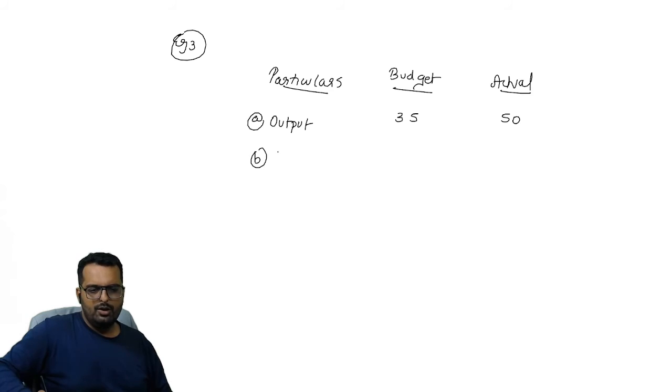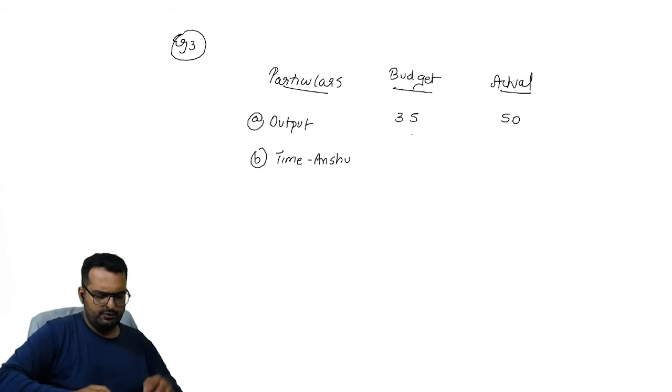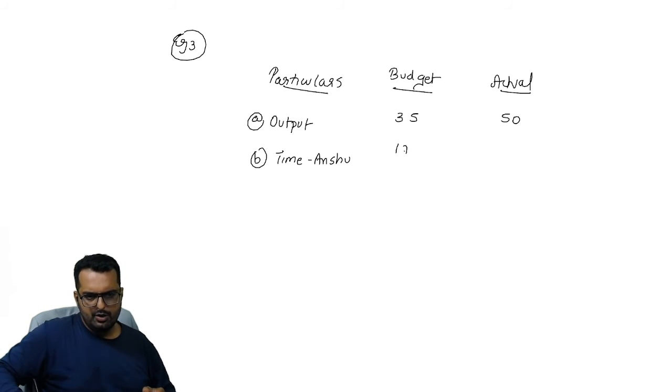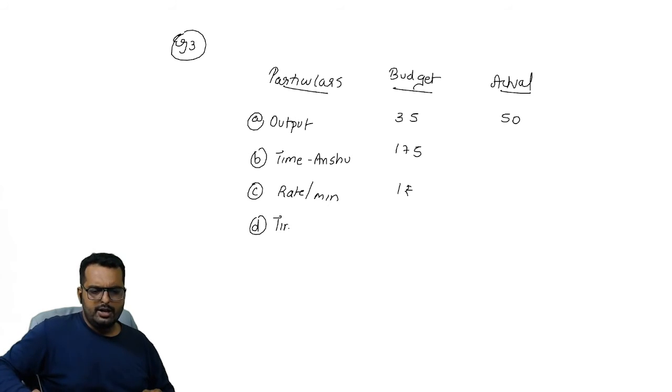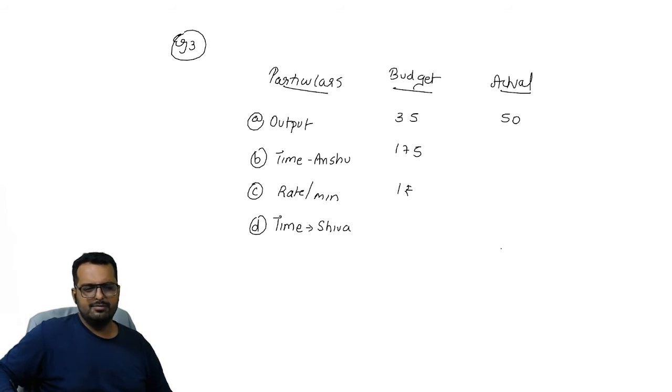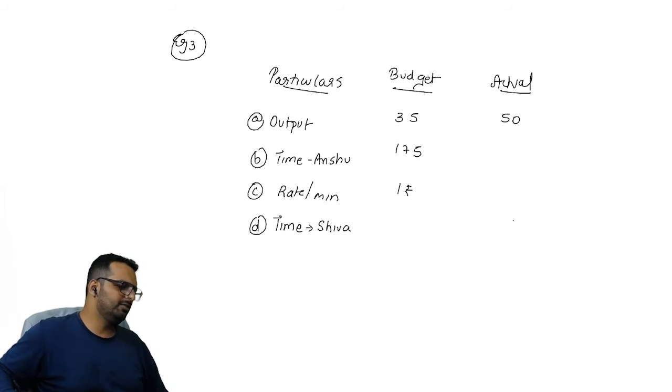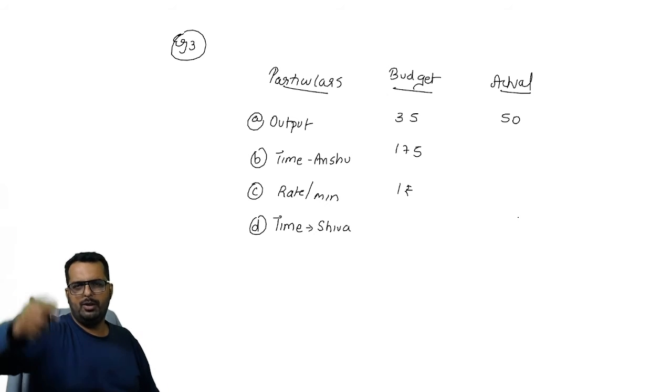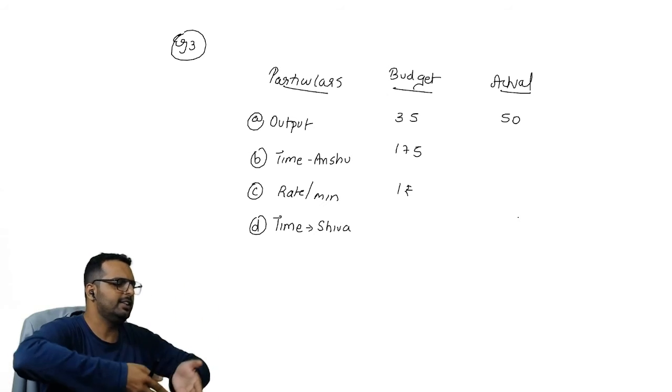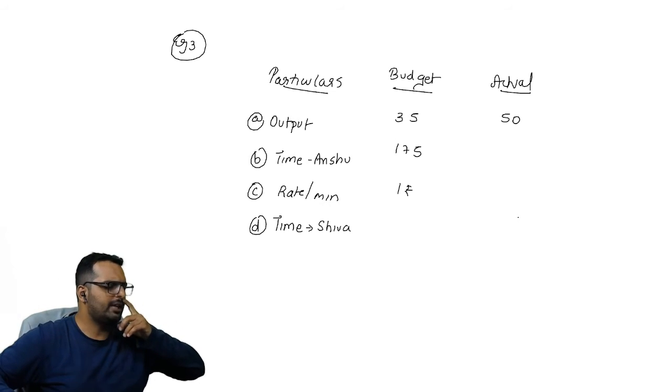All right. So, time taken by Anshuman will be for 35, it was 35 into 5, 175. All right. And the rate per hour or the rate per minute for Anshuman is how much? 1 rupee. Now tell me, friends, what will be the time taken by Shiva for delivering? Once the double omelette is ready, the customer will tell, egg double omelette. Anshuman will make the double omelette. Shiva will take the double omelette and go and deliver it to the customer. How much time does it take?